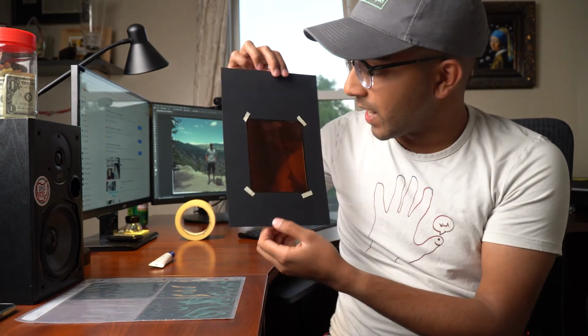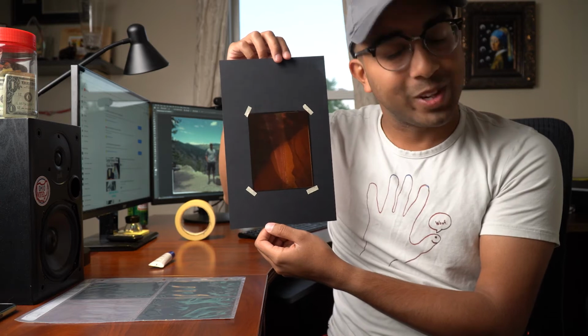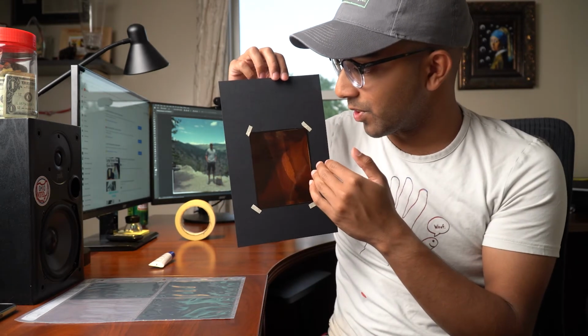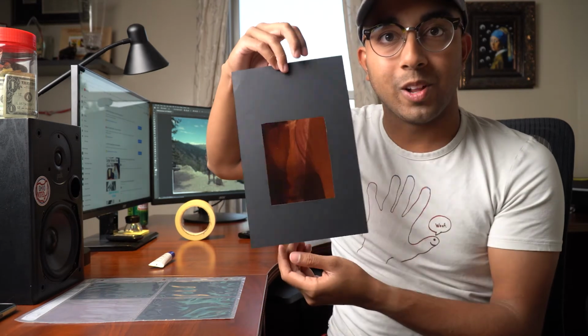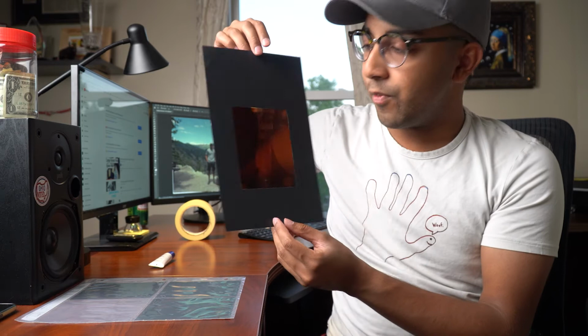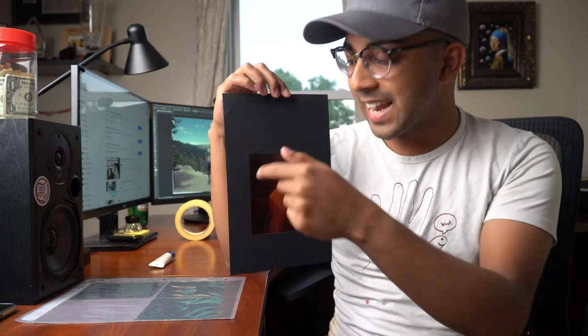So here's the holder, and I've already got a piece of film on there right now that I just scanned. It's really makeshift. The film is just sitting there, taped on all 4 corners. That's it. The whole holder is exactly the right size for the actual sheet of film. I'll put a quick diagram in the bio of the exact dimensions.